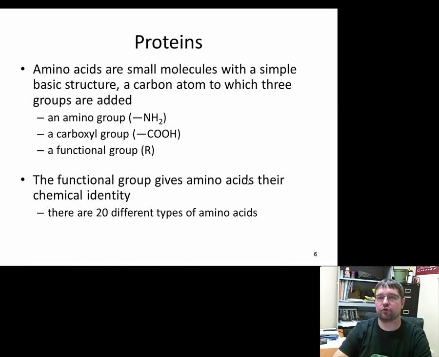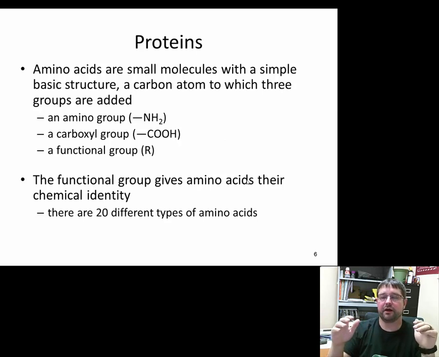And there are 20 different amino acids that occur naturally. I believe chemistry has created a few amino acids. I think they've created 4, but maybe 2. I'm not really up to date per se on amino acid synthesis, but I know chemistry has created a few amino acids on their own. Now, we're not really going to talk about synthetic amino acids right now.